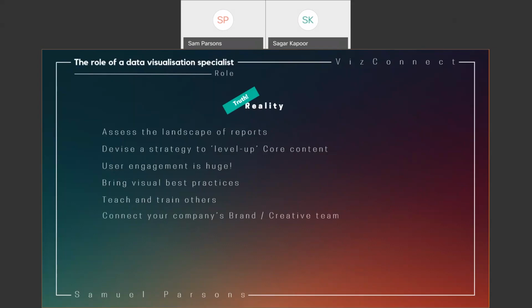Ideally, you connect to the company's brand and creative team. As a visualization specialist, you need to understand what the brand of the company is. The likelihood is you come in and people haven't even considered the core colors of your company and bringing those into your dashboards, or even the fact that you use the company's official typeface.